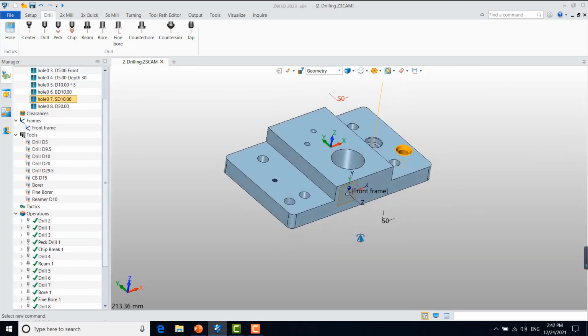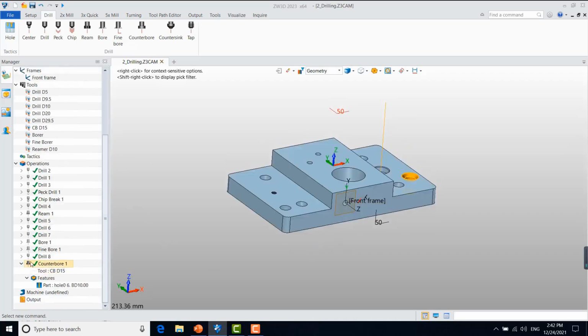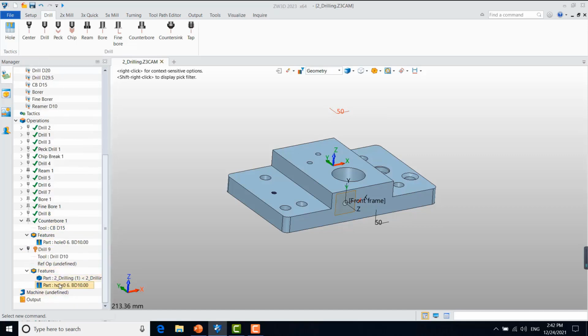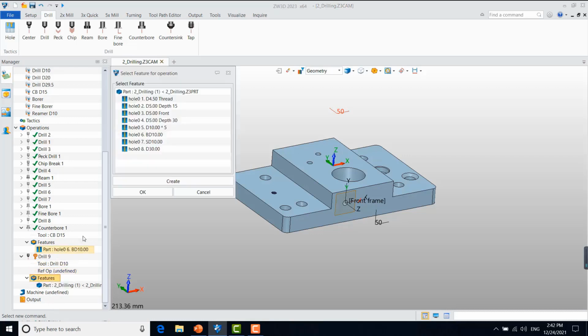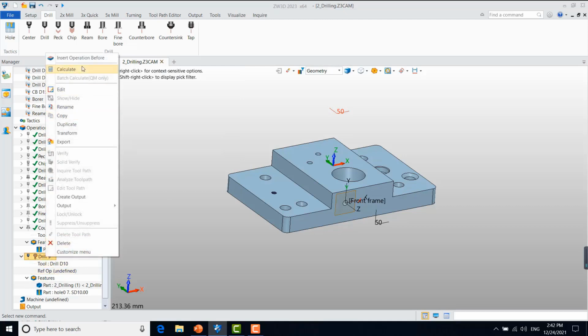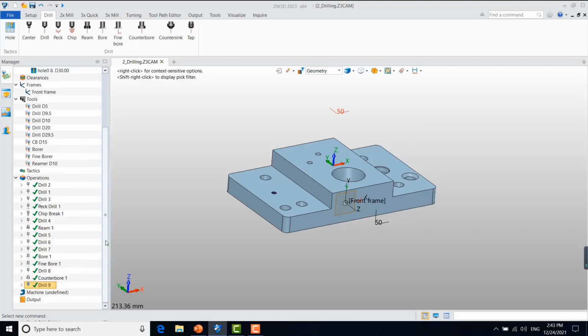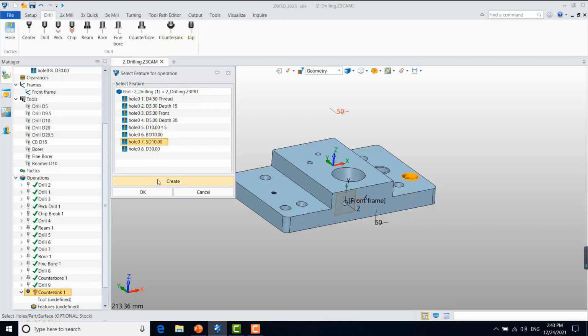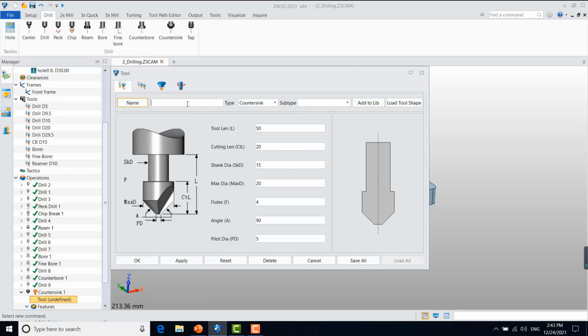So after that, we can learn about the count sink. This one, this hole feature, how to do the drilling. So of course, first we need to duplicate and remove, add the feature, this one, and then we can just calculate. After that, we have finished the drilling for the small hole. Then we can add the count sink and manage count sink.